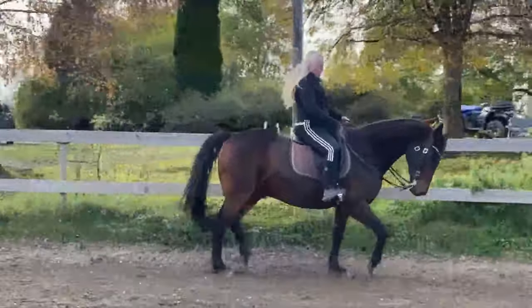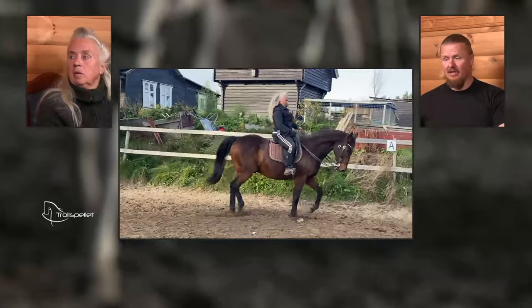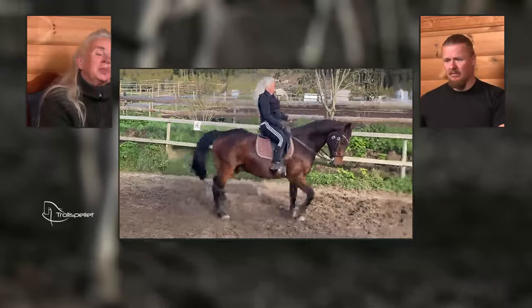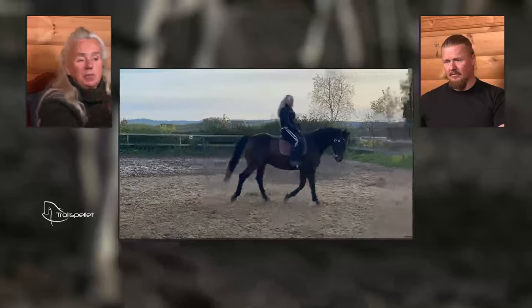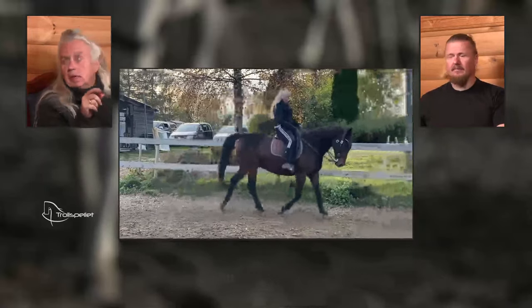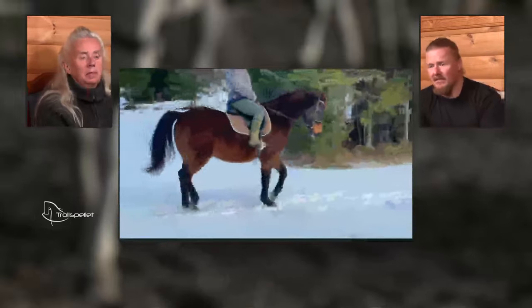Oh, by the way, most of this, all of it, is done on the right rein. The left rein with this horse is way worse. Just so you guys know. But we chose to show everything on the same side because then it's easier to compare. So let's take a look at the first video. Let's see if there's any difference.